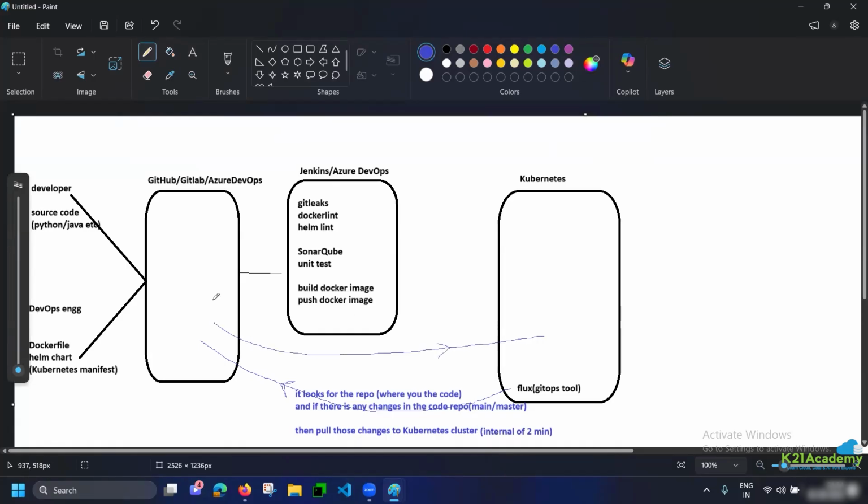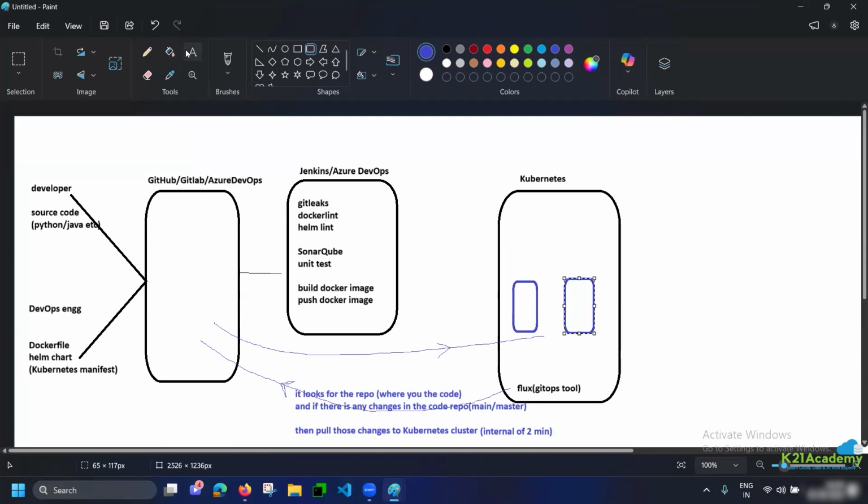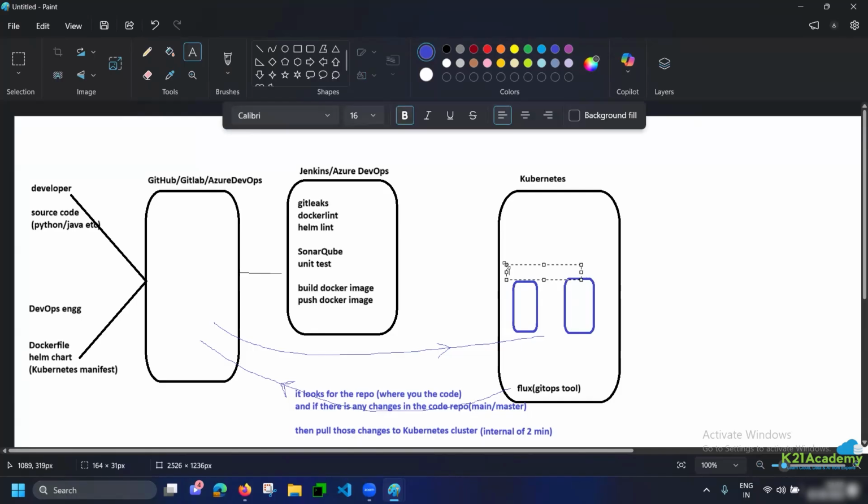Consider that you have a particular change in your Docker, or your Docker image is updated. You have the new code, you have new changes, right? So those changes will be pulled here, and Flux is going to create a new pod here. So consider that you have 2 versions here: the old version of the pod, and the new pod.